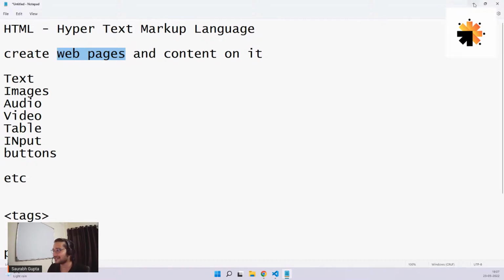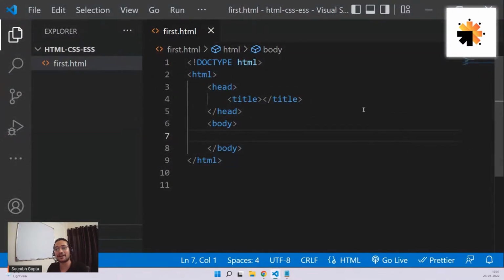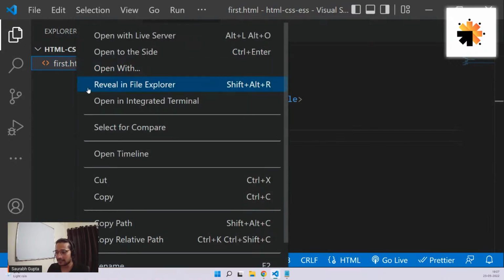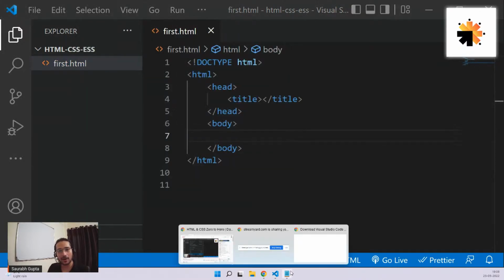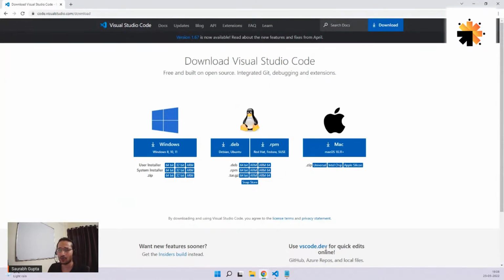A browser, right? You cannot see a web page anywhere other than a browser. That's why you just right click on your page in VS Code, go to the option copy path, copy this path, and then go to your favorite browser. I think it should be Chrome.